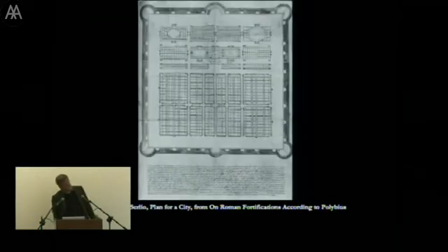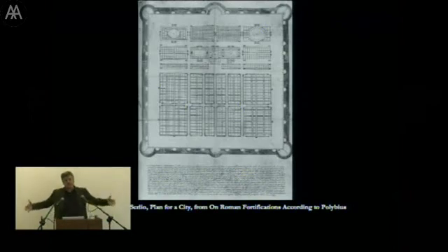In fact, the most extraordinary part of this book is a reconstruction of what is supposed to be a military camp, but Serlio represents it as a city, with a bath, with temples, with palaces. Serlio actually represents this plan as a built city. So he transforms something temporary, the military camp, into a real ideal city, which he developed in detail. And the most extraordinary part of the city is the housing of the soldiers, which in a way can be seen as one of the first projects of mass social housing.